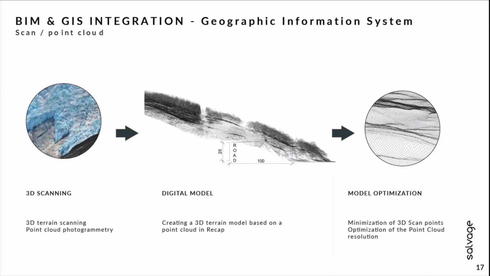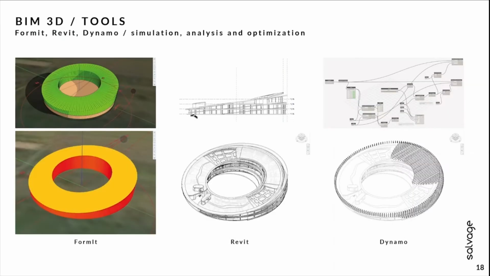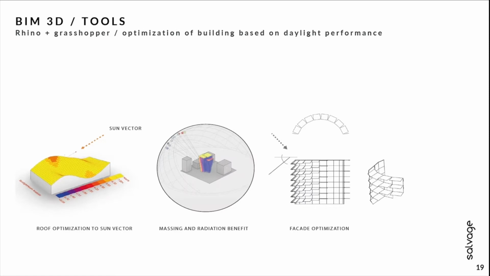And from the point cloud, you can generate a model, and then you can process the model to simplify the geometry and or to decrease the volume of data. And simplification of the model is selected appropriately to the project level, or project advancement. And this is an example of BIM tools. At an early stage of the concept, we carry out some simulations to optimize the design solutions. In this case, we have been using Dynamo and FormIt.